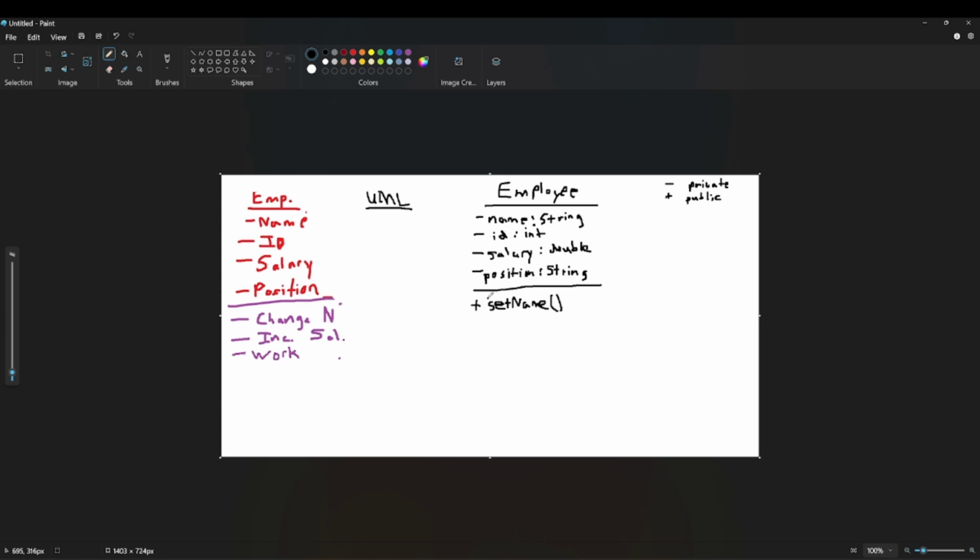So even though we have this line separating the two, this just further shows that, hey, this is an operation. This is a function we'll include with this class. So set name, and then you still have to give the return type for that function. So remember, functions have return types. We have to indicate the same, just like how we indicated the data types for each of the attributes. So set name is actually going to be void, because we're only doing something. We're only changing the name or giving name a value.